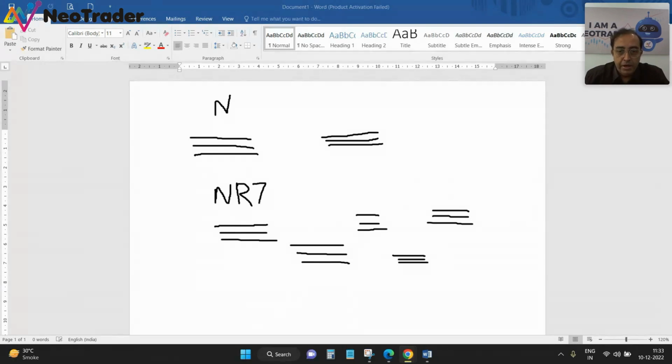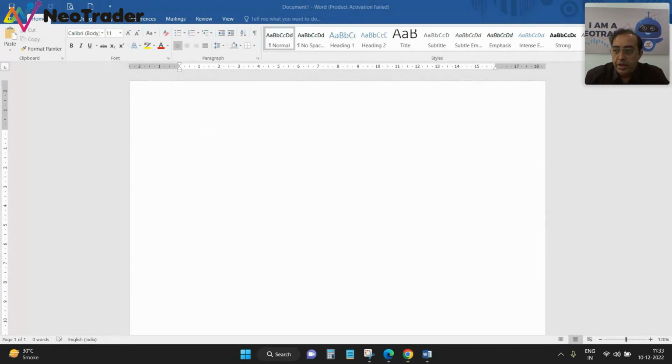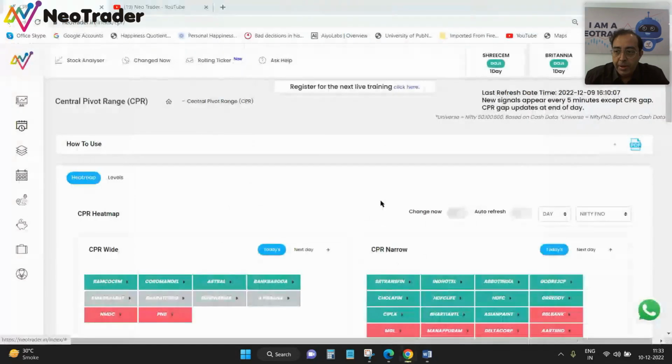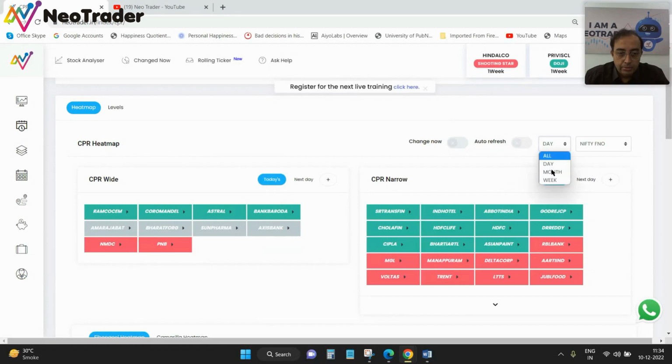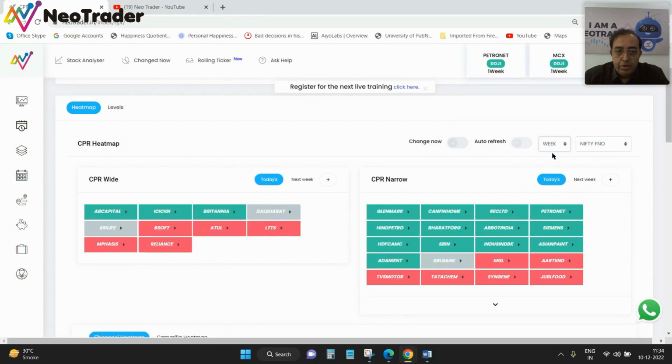Now let me move on and see on our page. On our page you can see that there are 2 tabs. What you need to do is go here to the weekly section. Once you go to the weekly section, the entire tab changes.